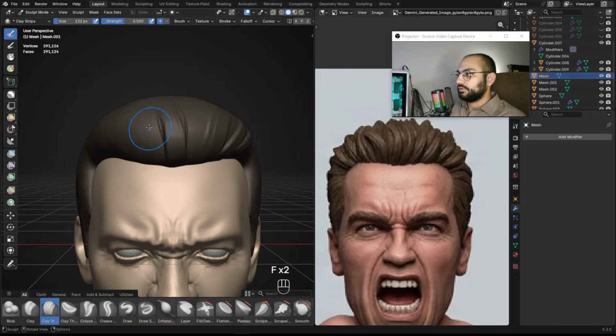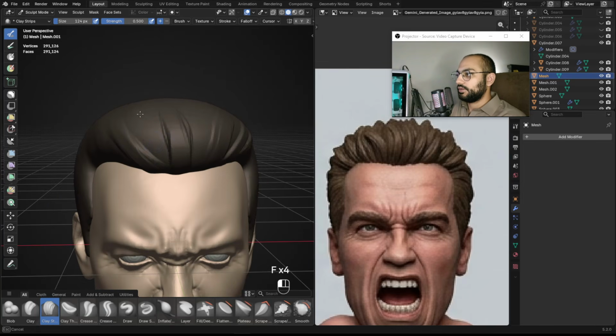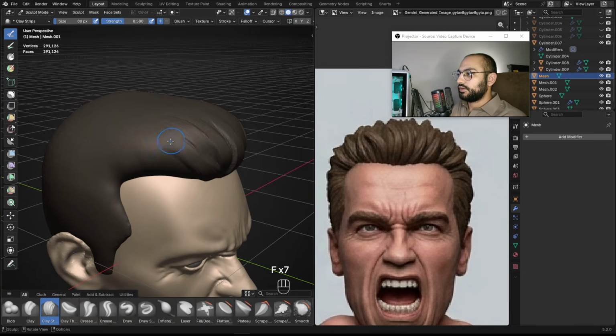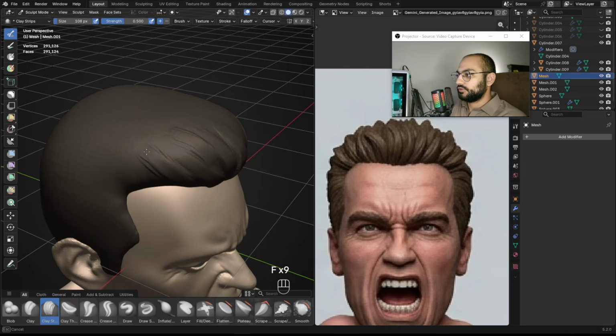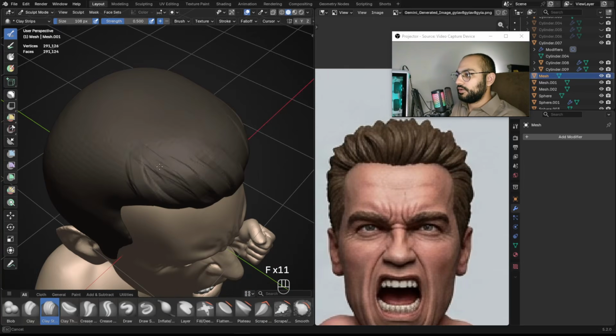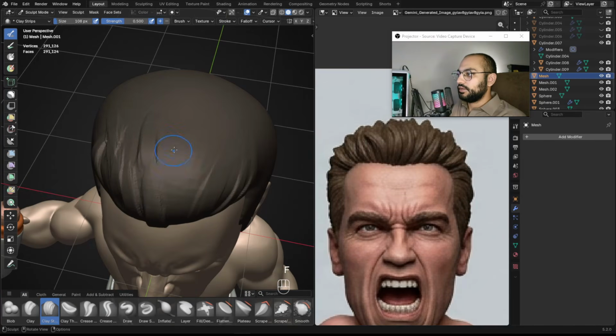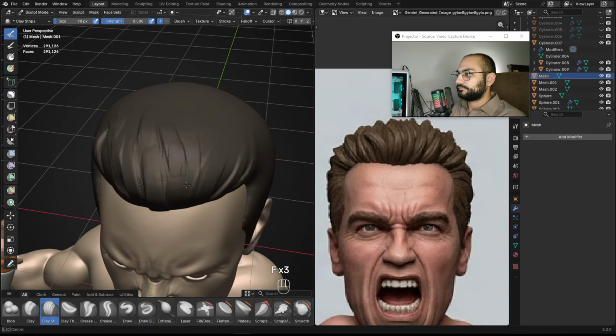Okay, so for example, I don't want to follow this direction now. I'll make another hair strand, but I'll make it this way. I'll make another clump go this way, and this way you can get hair that looks much more natural. So this hair, I want it to overlap here. I want another hair to overlap that. So see, this way I'm just indicating that flow of hair.